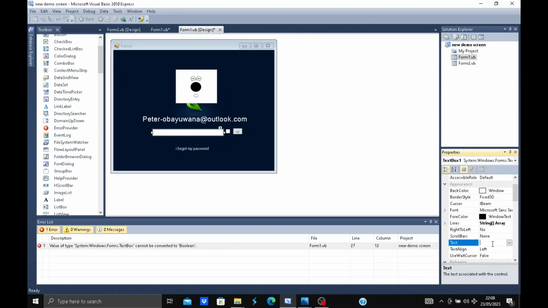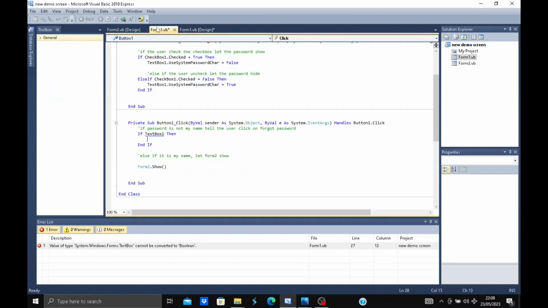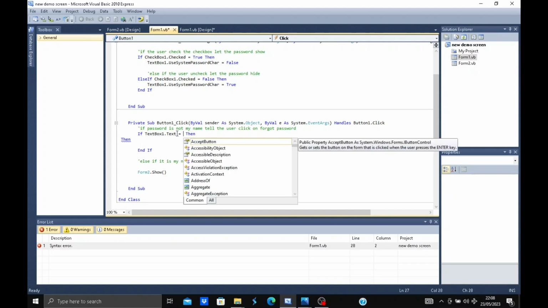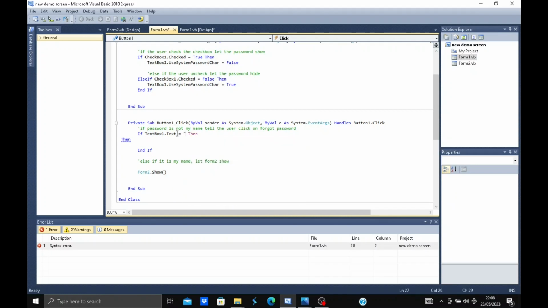You can see anything I put is the text. So if text box one dot text equals to, I'm going to put my name in the middle of apostrophes, Paul. Take note of the capital letter.